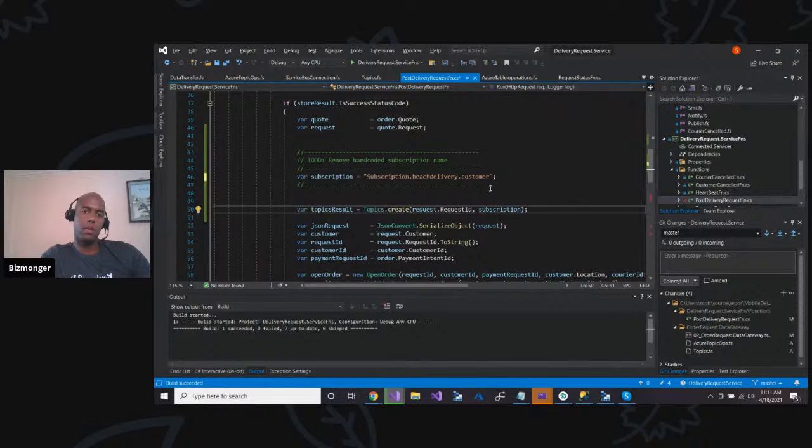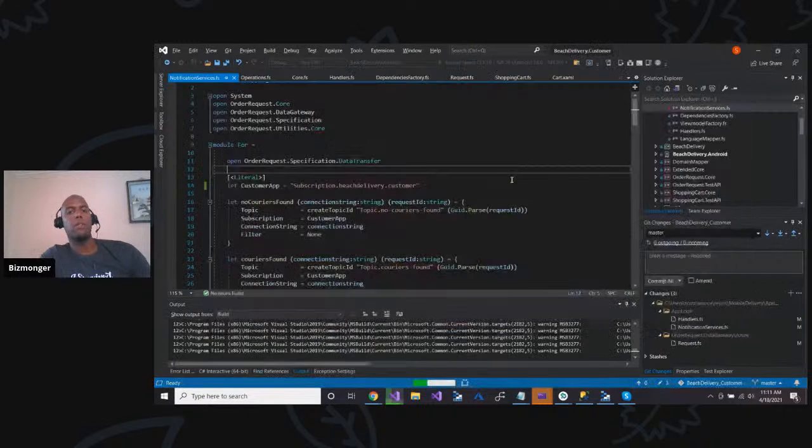What I should really do is just address this hard-coded string right now. This is letting it get worse.